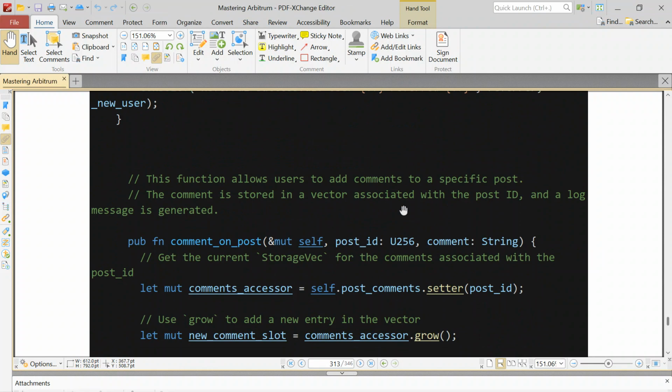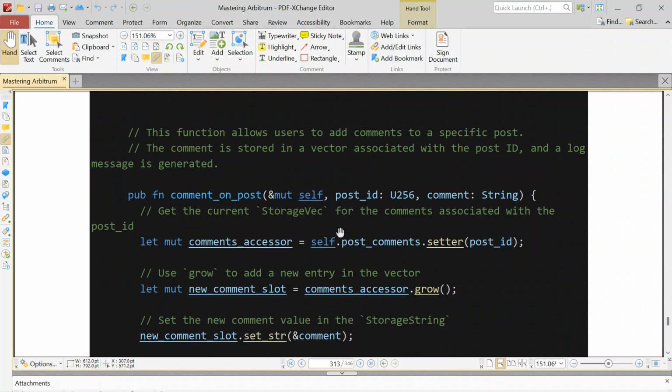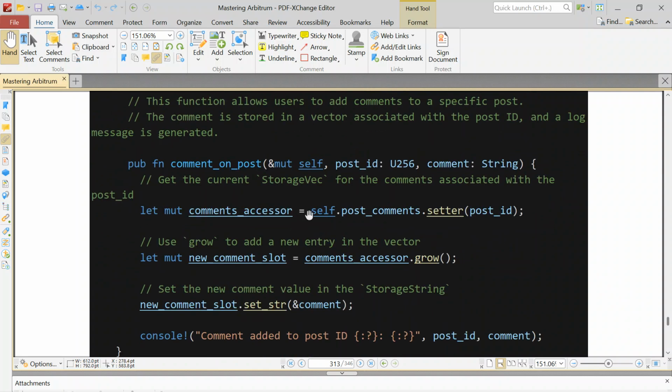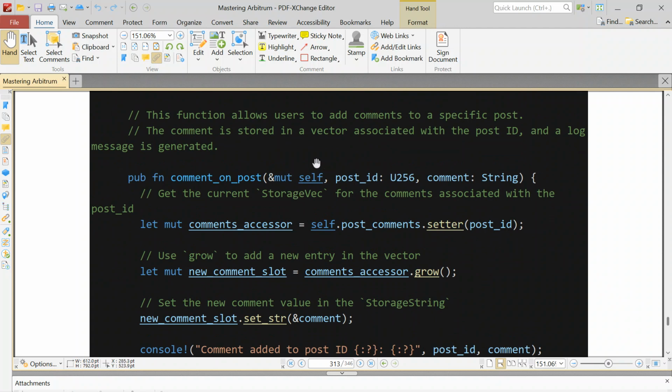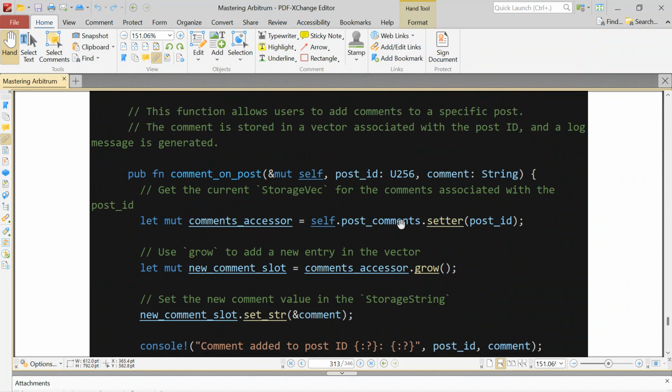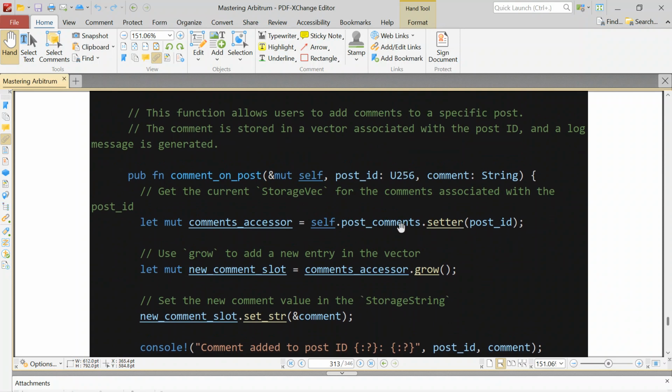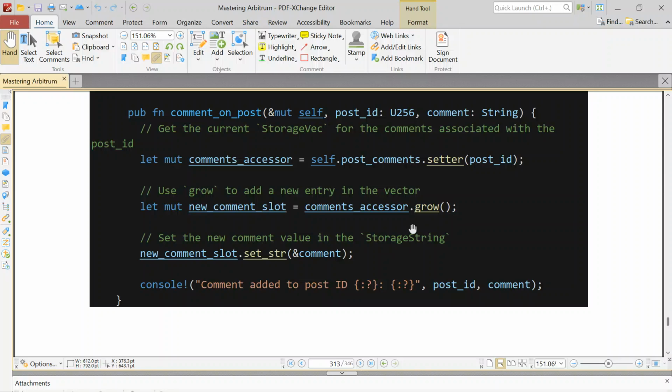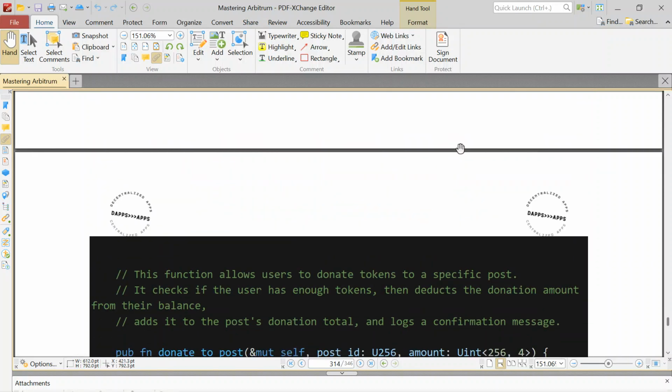So we're going to take this one out first, and moving down, you can see that we have the comments. The comment is stored in a vector associated with the post ID, and the log message is generated.